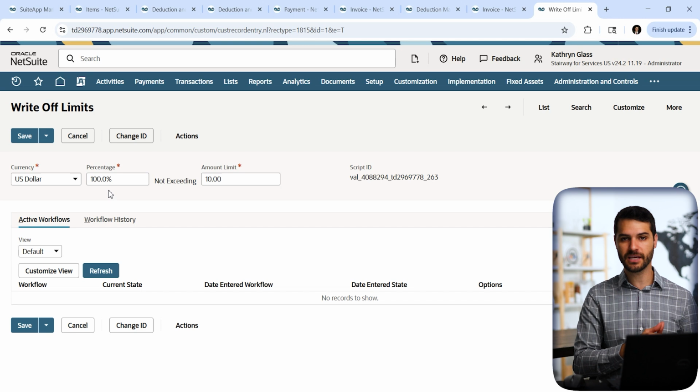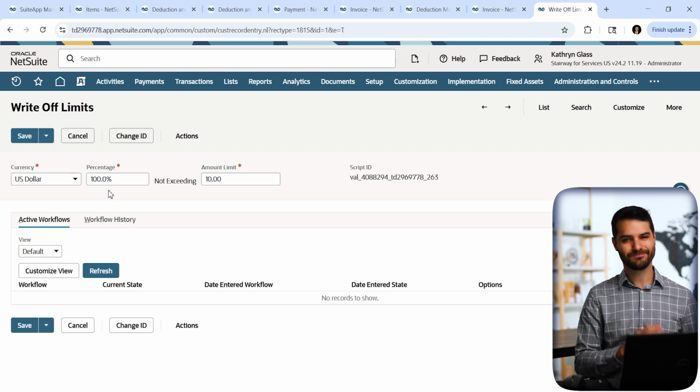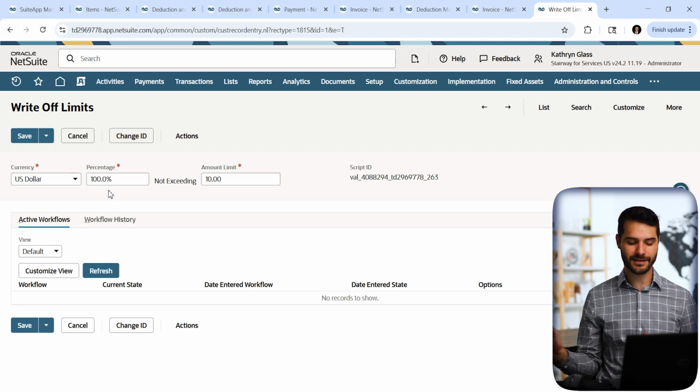That's generally speaking what you do, but there might be circumstances where you might wanna write off half of it and have the other half not written off. Again, that's a pretty niche case. Generally speaking, you're specifying the small balance because you want to say, I want to write off the whole thing. I don't want anything left over. So we would almost always leave that as 100%. So this would have to be configured first.